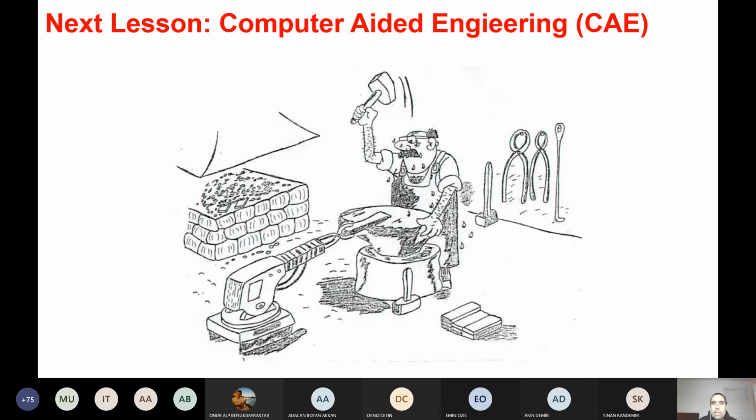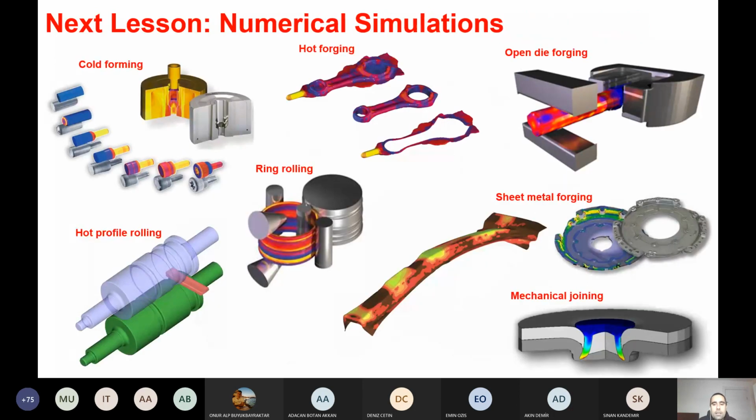Next Wednesday, same time, we will talk about CAE, which is the abbreviation of computer-aided engineering. Of course, this is not what we mean, but same thing, I mean computers and robots helping engineers to do the work. And I will talk more about these colorful pictures, which are numerical simulations, the main tool that engineers are using today, not only in metal forming, but more or less in all areas of manufacturing and also product design. So we will go deeper into numerical simulations and computer-aided engineering next week.